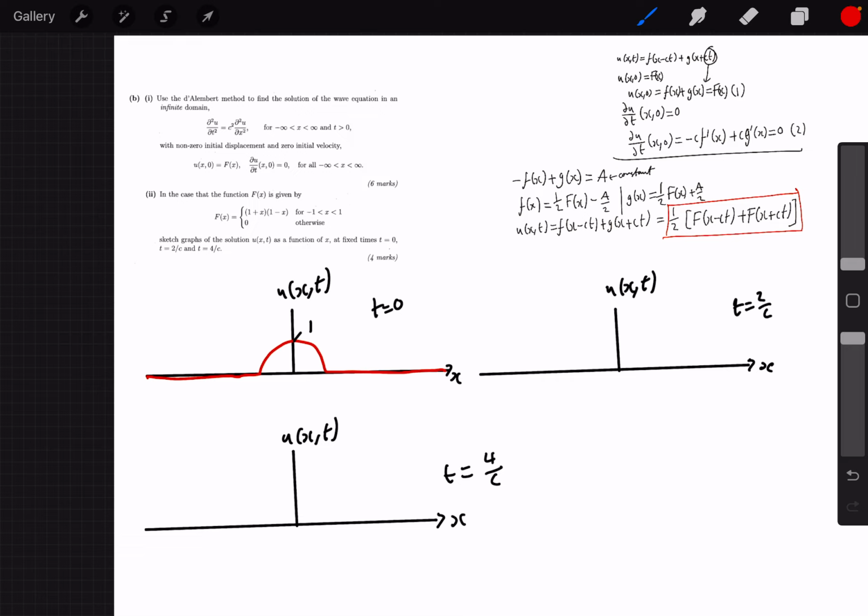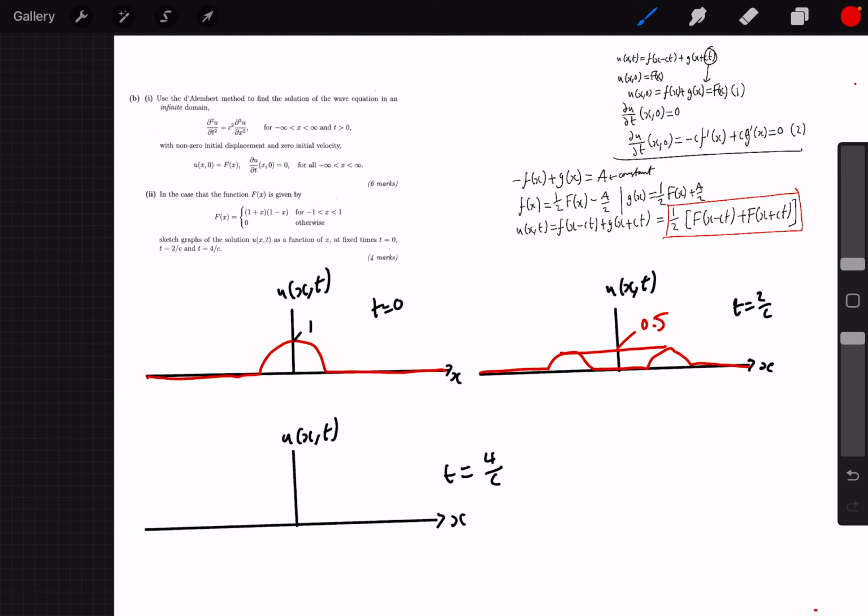Now let's think about it. t equals 2 over c. So now, when x is 0, u(x,t) is also 0. However, there are 2 lumps on the side. Sorry for the bad drawing. And if we line these up, this equals 0.5 this time. Now I could prove this all by equation, by putting the values into the equation, and then we find out the value. But if you don't quite understand this, it is very good practice to do yourself. You kind of understand how we get there.